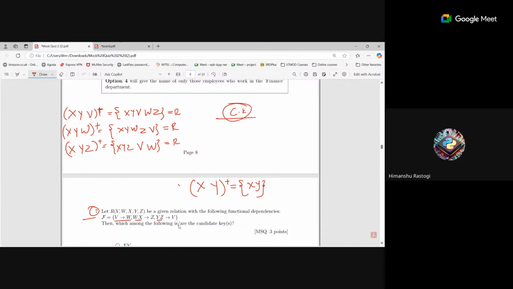How to check minimal? Sir, I have a doubt with XYW closure. Okay, so first I will answer how to check for minimal. If you see X, Y, V is a key, so we know that it is a super key. But how to know that it is a candidate key or not? You need to check whether X or Y or V or a combination of these is determining all the attributes or not. So any subset is a candidate key or not, right?